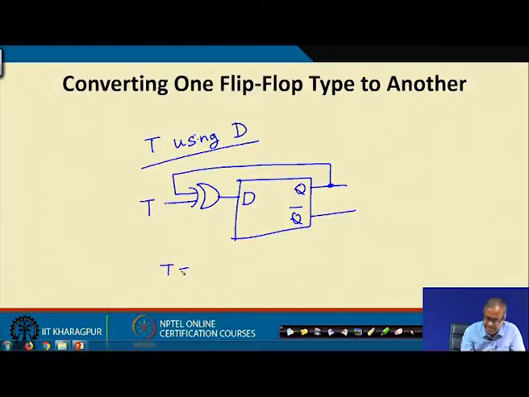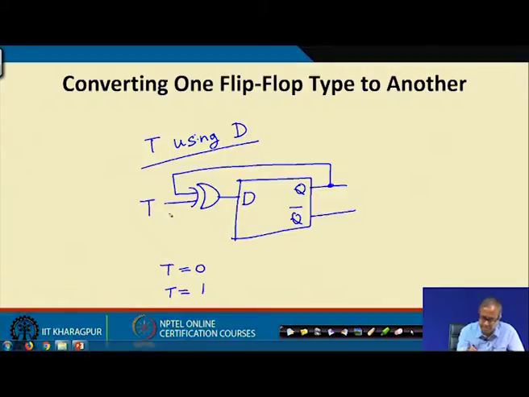If T is 0, then there is not supposed to be any change. See, if T is 0, then the same Q, same value will be coming here, that same value will get stored, as it is a D flip flop. Okay? If it is 0, 0 will be coming here, if it is 1, 1 will be coming here. So, no change, and if T equal to 1, there is supposed to be a toggle. Okay?